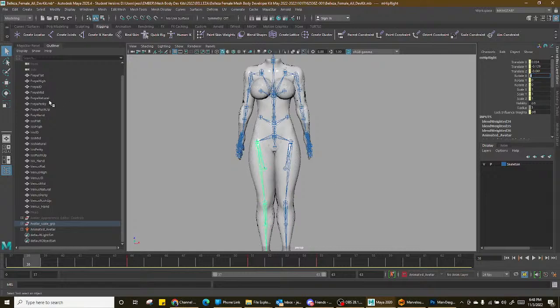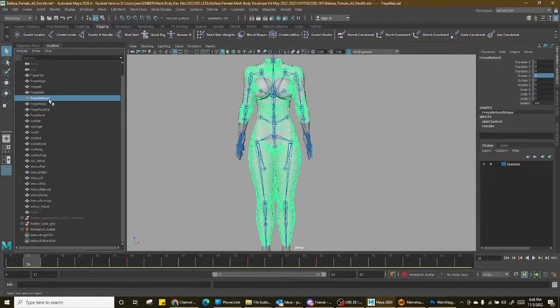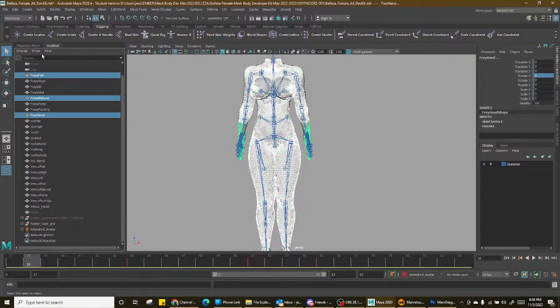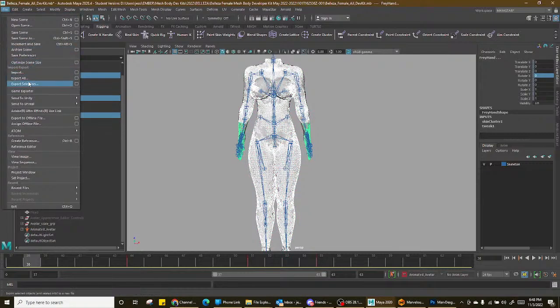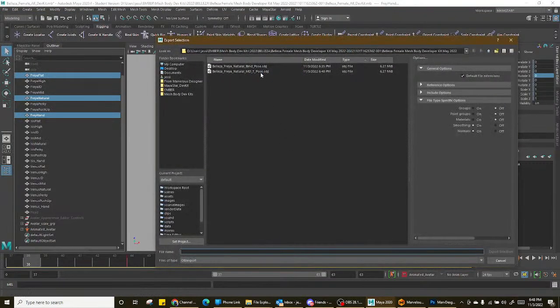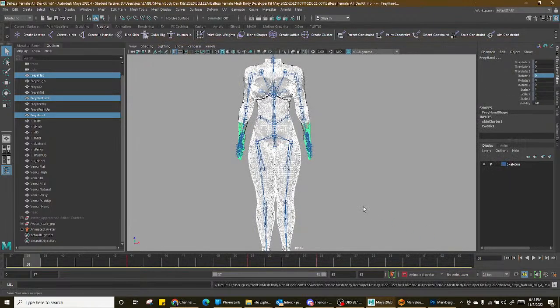And then you want to select your body, your feet, and the hand again. And then File, Export Selection, and we're going to save this as an MD pose, Marvelous Designer A pose.